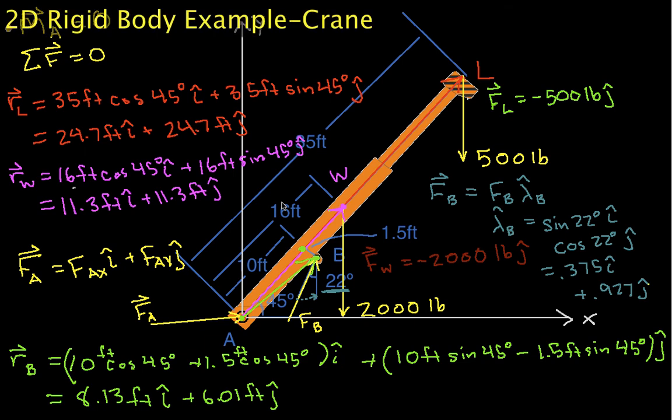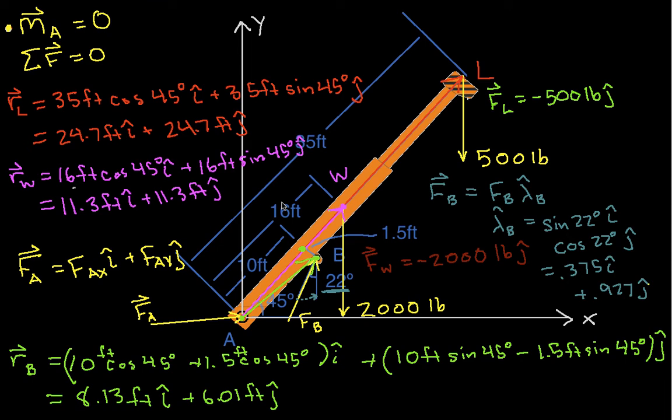Okay, welcome to part 5 of this video, in which we examine the static equilibrium forces involved with this crane boom. In part 4, we found relative position vectors and we found force vectors. So in this part, all we have to do is work out the vector equations and solve for the unknowns that we want, which in this case is F sub B, the force applied by our hydraulic cylinder, and F sub A, the reaction force that the crane applies to the boom. So we have everything here we need, we just need to do the computation.